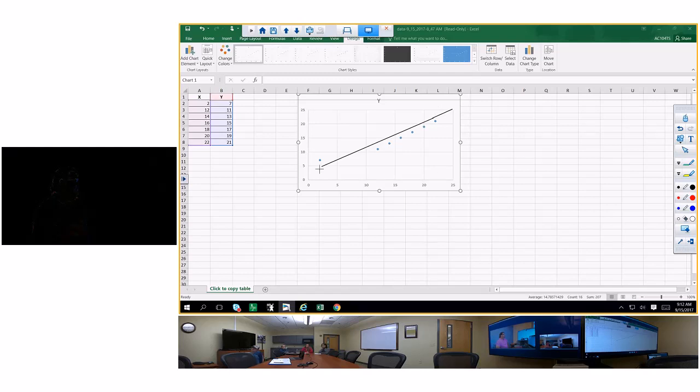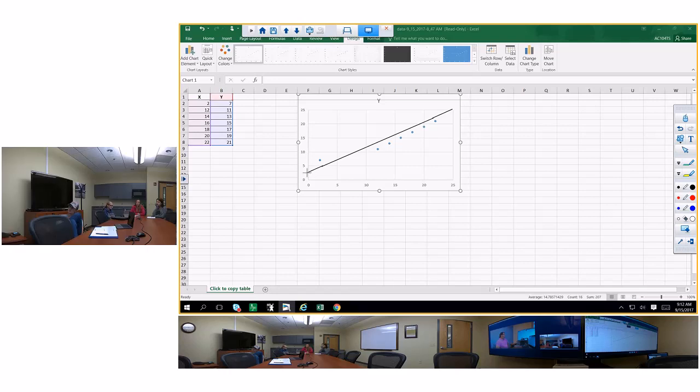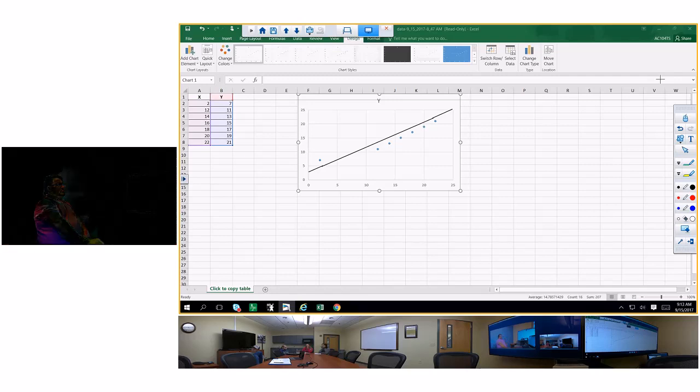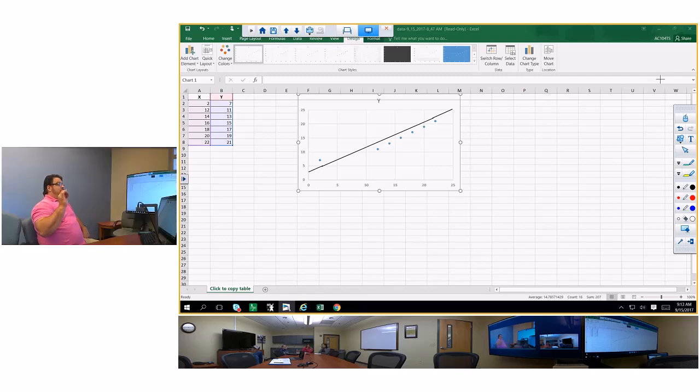And then we'd have to find another spot. I'm going to try to find it right about there. So there's my least squares regression. Now this is by the eyeball. Now if somebody asks you to find a line and they tell you not to use a calculator or not to use Excel, this is the only way you can do it. To fit a line somewhere to where it is the same distance from all the points.